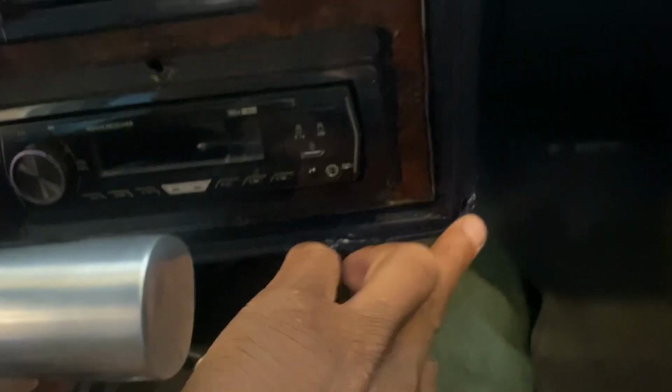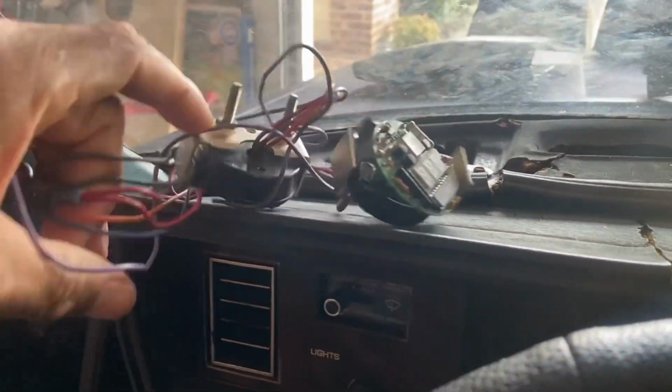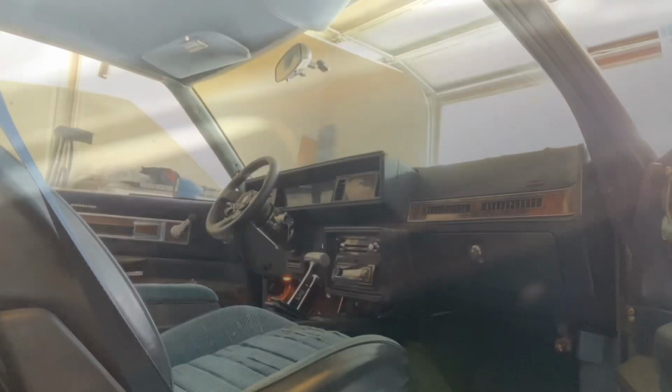Cracks right here. And y'all don't forget, it's a 1981 Cutlass. It's an '81 Cutlass, y'all. So yeah, cracks right here, cracks right there, cracks over here. Damn. So let's go and put this dash cover in and see what it looks like, y'all. Hold on.